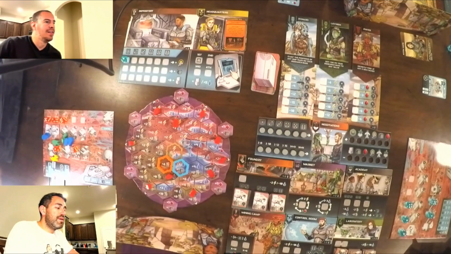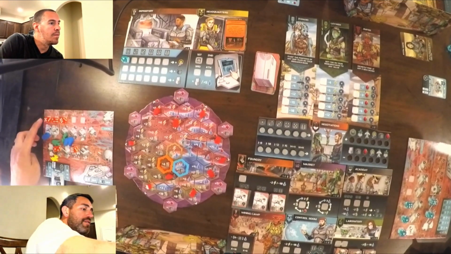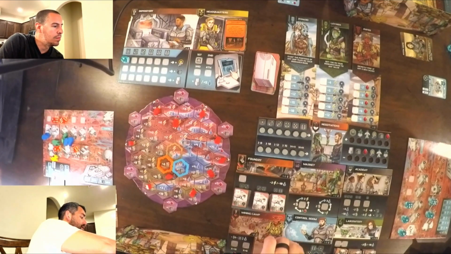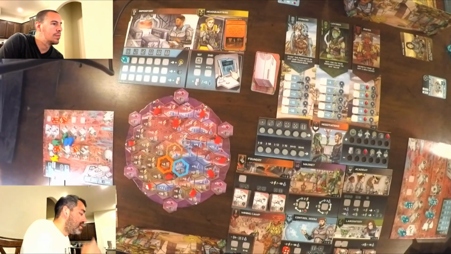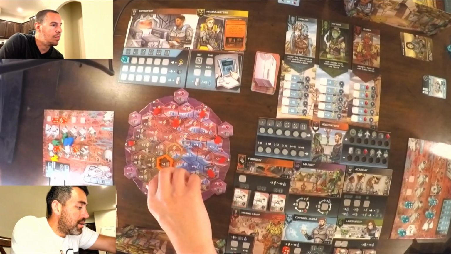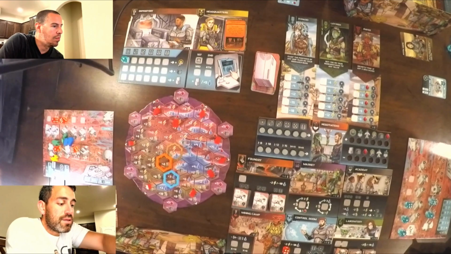Okay. And I'm going first. You are? So this 5, I'm actually going to make it a 4. Okay. And we're going to go here. And that's going to cost me 10 water. Mm-hmm. And then I get to move this way. Yep. All right. On you.